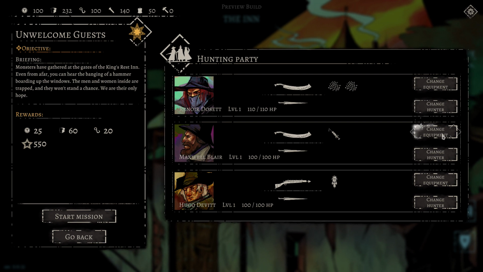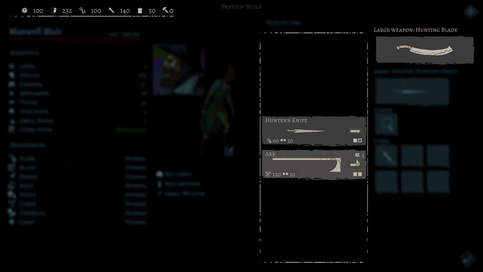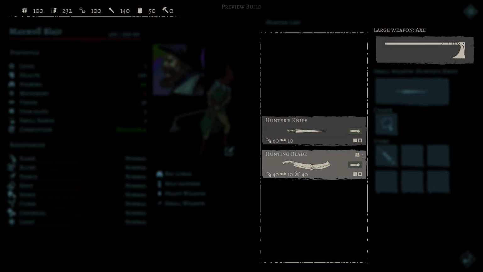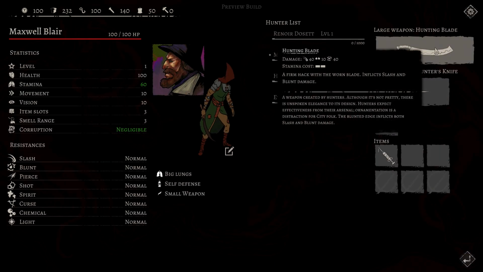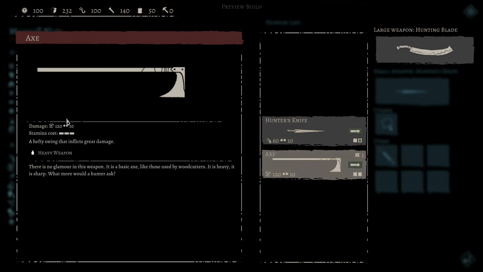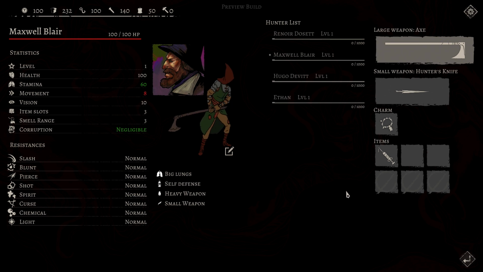Harpoon. So he's got the cicada. I kind of want to give this guy an axe. What does it do? Damage 120, 10 stamina. That only does 40, 10, and 40? What's the second one? So 40 slash and 40 blunt. So it does 80. This only does slash. Okay, cool. Brings it up over here. So that lowers our movement, but it does more damage. Yeah, I want to try it out.